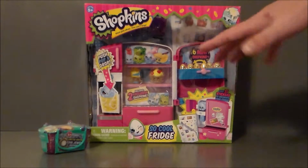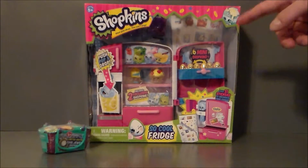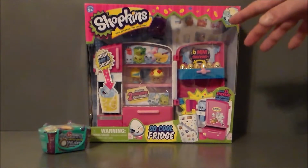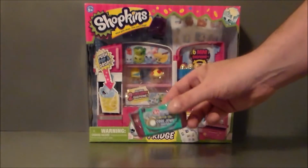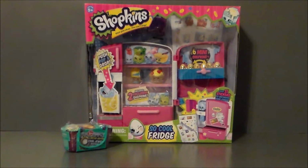Like I said, my friend's daughter, she's been collecting these for a while. She absolutely adores them. And apparently some Toys R Us's don't carry a lot of these. I could not find this at Walmart. I did get this at Toys R Us. My local Greenwood TRU has a bunch of different play sets. There's like a vegetable stand, there's a vending machine, there's a beauty counter. There's all kinds of varieties of these out there that range anywhere from about $7 up to $20. This is one of the bigger sets, so it's a little bit more expensive. And then, of course, you get the blind bags that you can buy individually so that you can help stock up your Shopkins set. So there it is, the Shopkins So Cool Fridge.